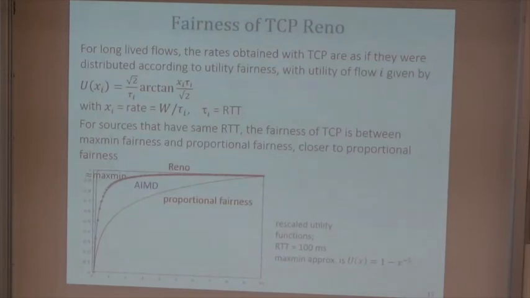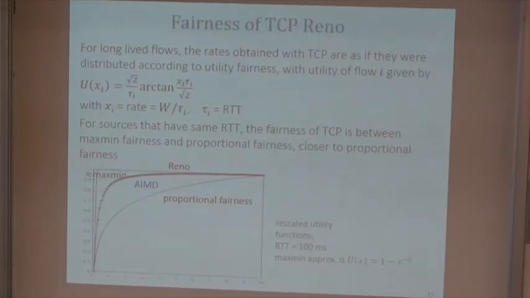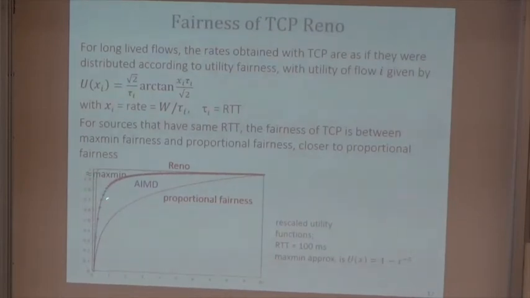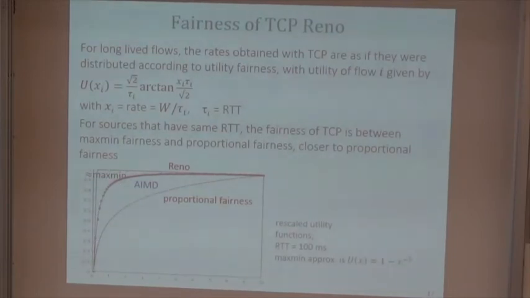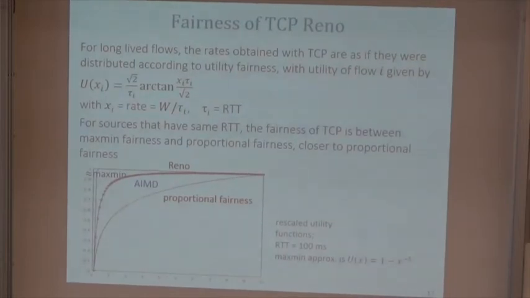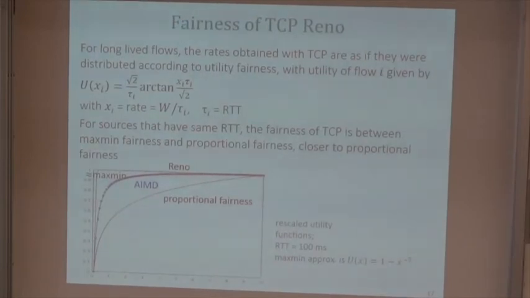What does this bring into a network? The goal of this stuff is to provide some allocation of rates that is Pareto efficient and fair in some sense. So what does TCP Reno do? Well, what we have seen last week is that additive increase, multiplicative decrease provides a form of fairness that's given by the blue line here, which is given by some formula with logarithms, which is a utility fairness that as a first approximation is close to proportional fairness, but a bit skewed more towards max-min fairness.